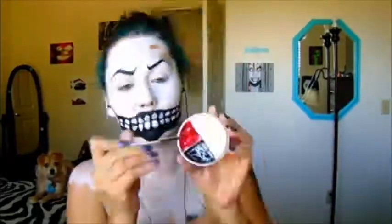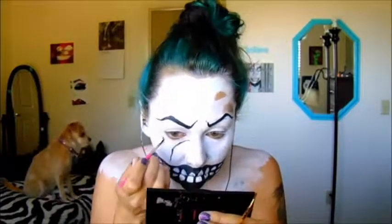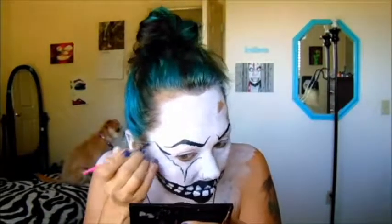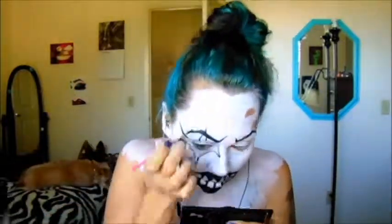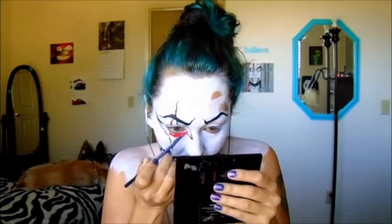So my vision of this was to not be symmetrical, to be messy and just have different edges and not smooth out edges and stuff like that. So that was my whole theme. That was what I did through this whole thing. So the brows are not symmetrical, they're crazy looking, and that's just how I wanted it. So now I'm making a weird star type shape around my eye. I'm only doing it on the side.